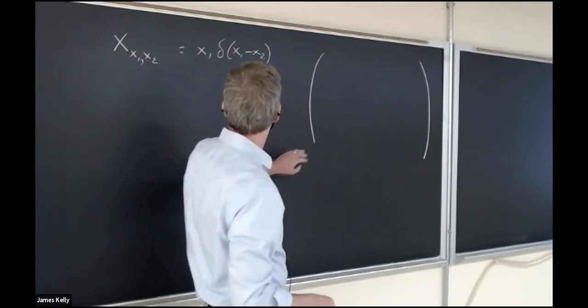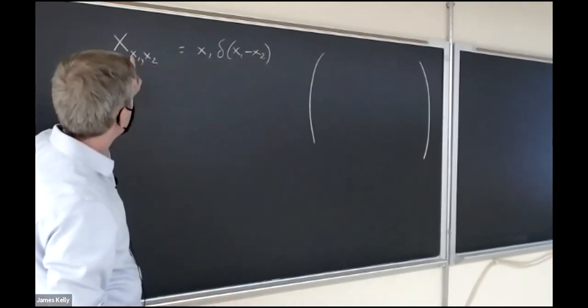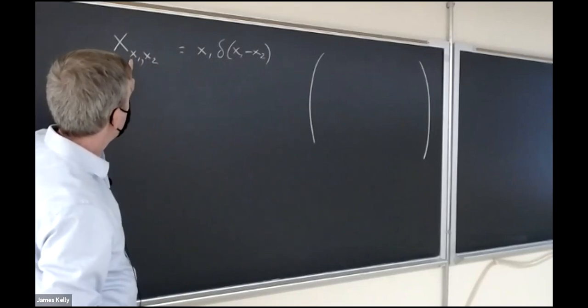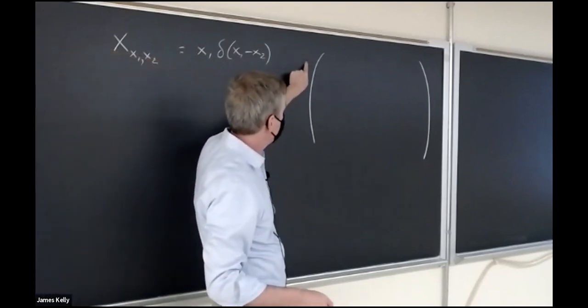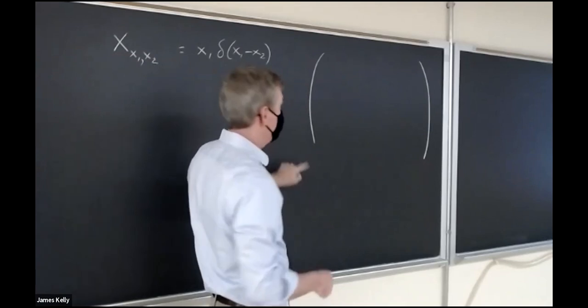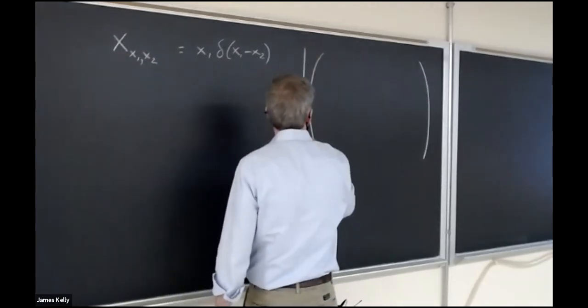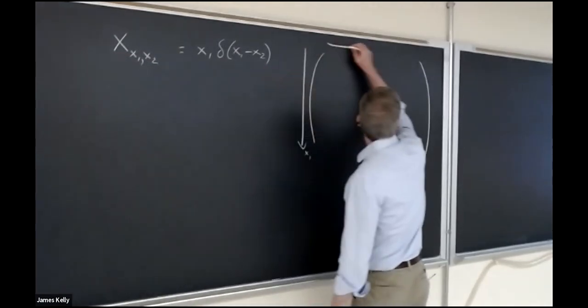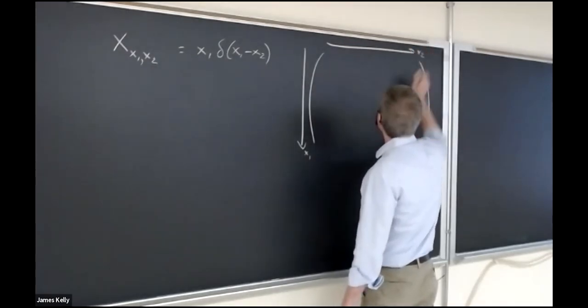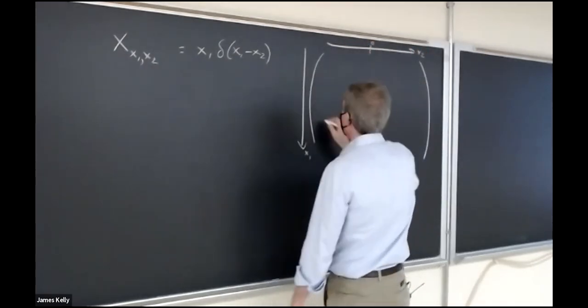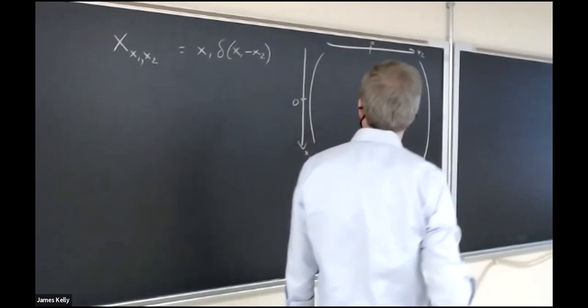x1 goes on there because this is always row and column. This is the row index. This is the direction that tells me which row I'm in. So that's the row index increasing along there. This is x1. This is x2. Maybe, to kind of orient ourselves, there's an origin somewhere.